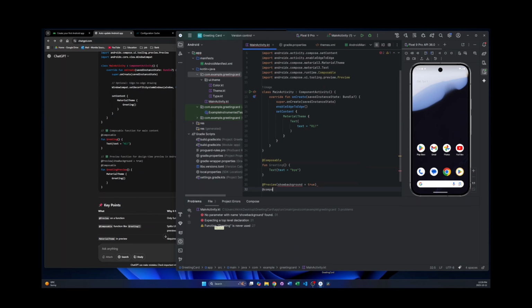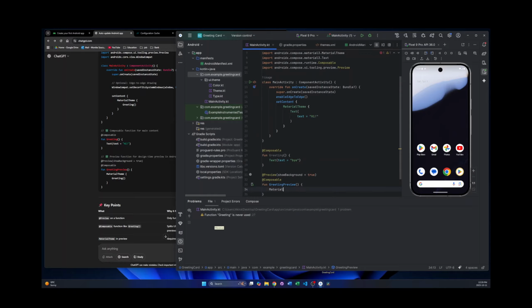At composable. Show background should be camel case. Material theme.